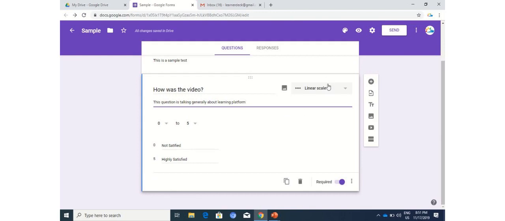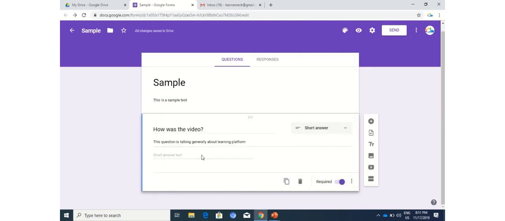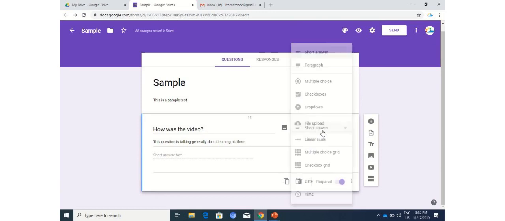Similarly, the same question can be used with different answers, like short answer: how was the video, and now you are allowing your recipients, the person who is providing the response, to write their response here. So this is a descriptive format, and answers will be recorded as per this short answer submission. Please note that Google Forms allows around 100 words for these short answers, and above 100 words you have to choose the paragraph option. So both are in fact the same. The only differentiation is based on the volume of the answer.